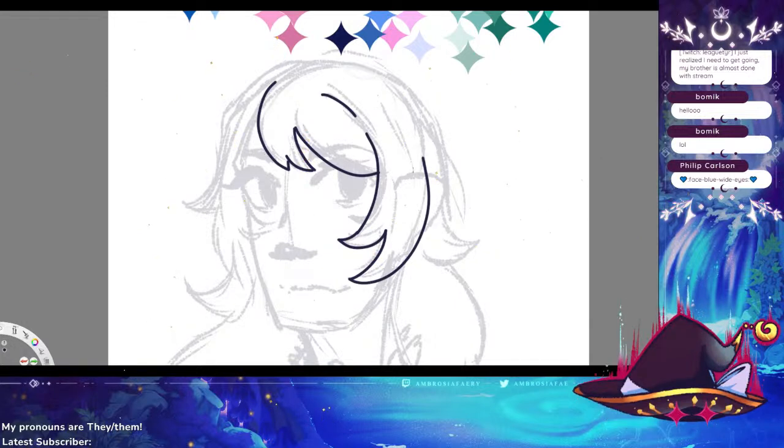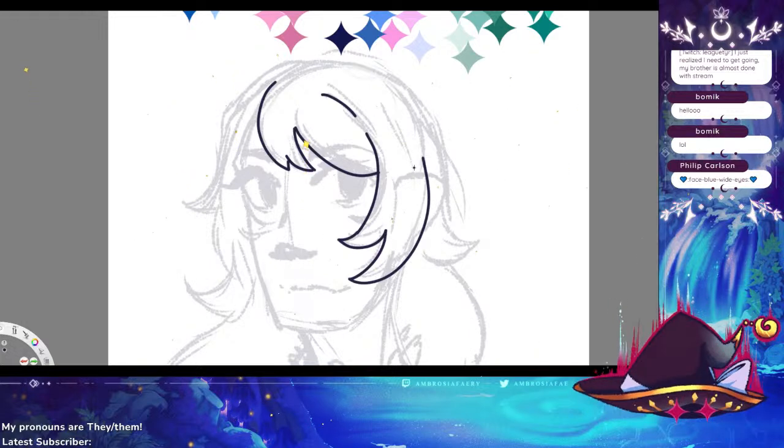It would take the point where you started the stroke and the point that you ended the stroke, and then it would do some sort of weird predicting thing to get those curves right. It was really difficult to understand what it was doing at first, because I had no idea what a stabilizer was in the first place, other than it makes your lines look prettier? But as soon as I figured that out, I was like, oh, I can predict what this is doing really easily. That's fantastic. That's great.